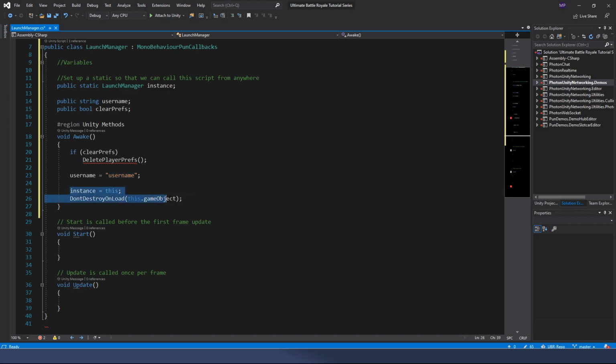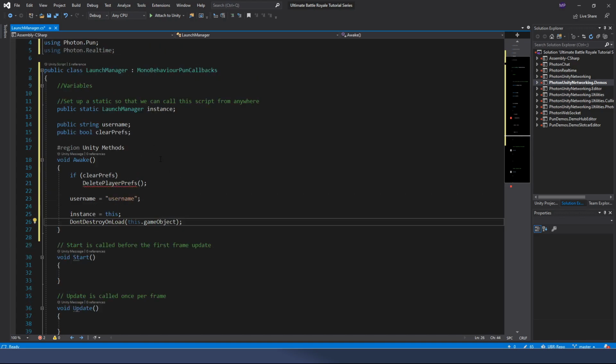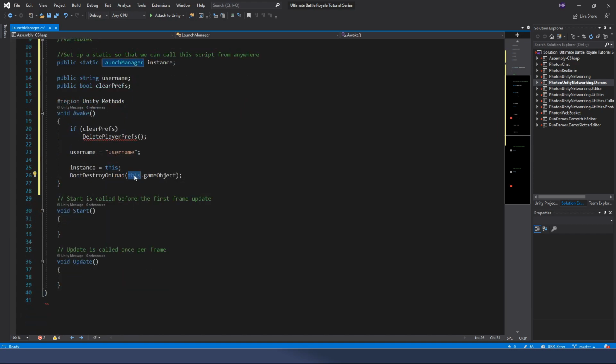And then right here, these two lines are the continuation of what we started up here. We're going to say instance equals this. So if anybody calls LaunchManager.instance, they are referring to this script. And then we want to add this line to say DontDestroyOnLoad, meaning when you load something new, don't destroy this gameObject. Now, if you remember in our scene, we created an object called LaunchManager, and we put this script we're writing on it. So it's going to say this script, what object is it on? That LaunchManager script. Okay, don't destroy it ever. Leave it alone. Okay, sounds good.